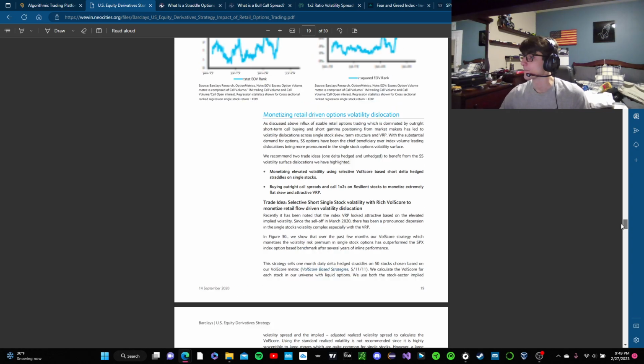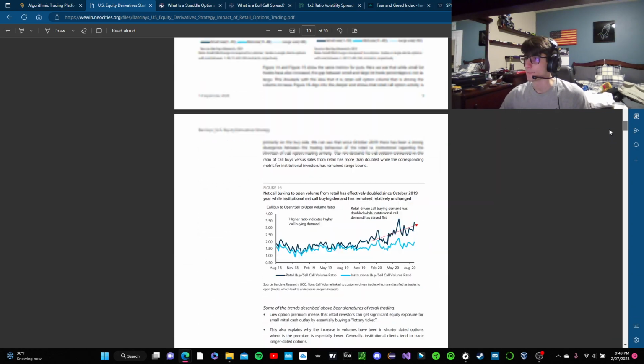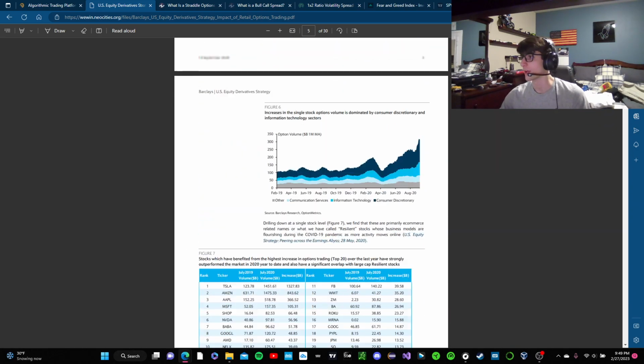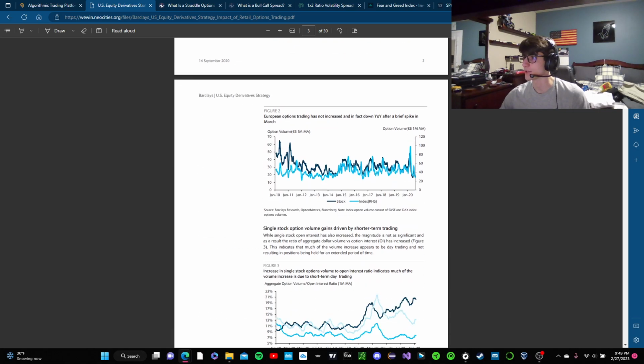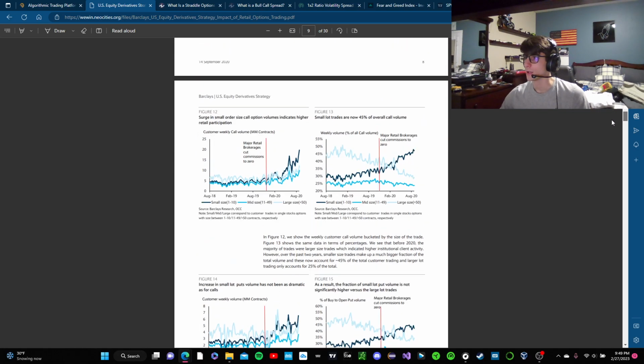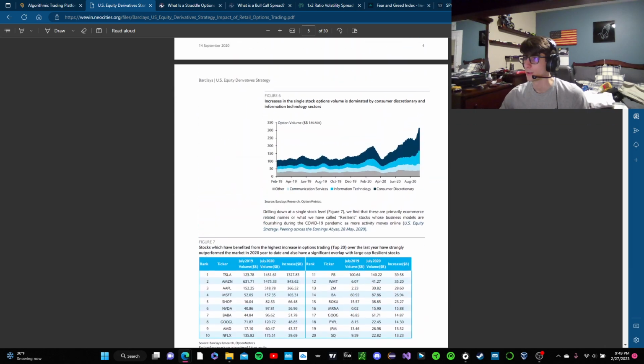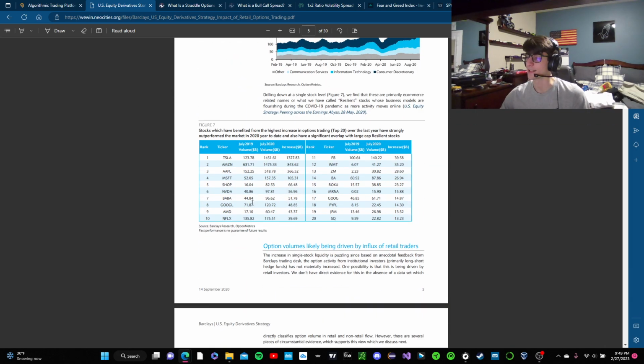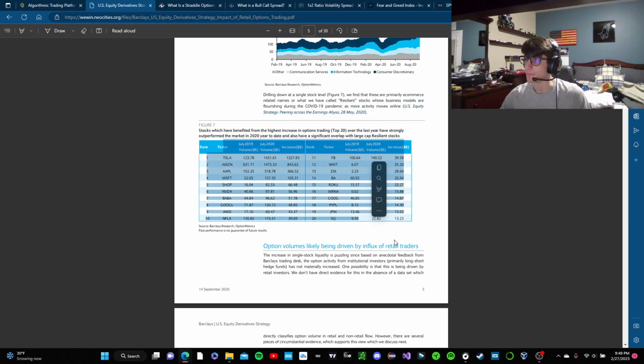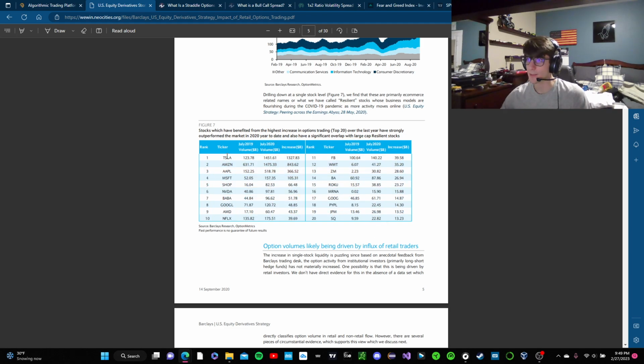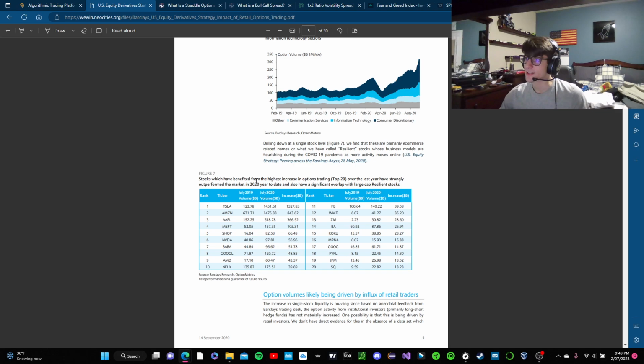So if I can find this quickly, because I didn't put this in my script, but I just realized it. Here we go. So here we have the resilient stocks. They're betting on these stocks to not move, all right? Because think about it. During the pandemic, if you were betting on Tesla, Amazon, Apple to not move, you were out of your mind. But these are considered the resilient stocks.